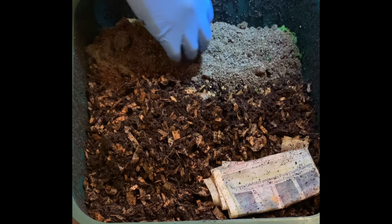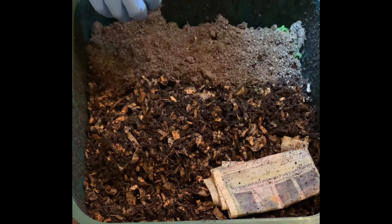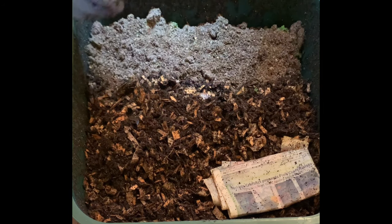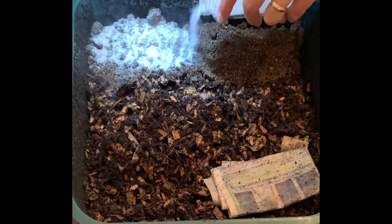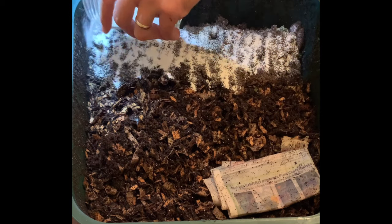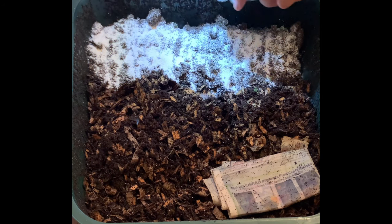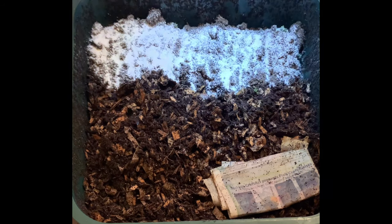We may be going a little bit more than a week on this feeding — we'll have to see. I may come in here and check about halfway just to see how they're doing, because this is more than I've given in the past. This is their second feeding, about six days since I created this bin, and we're about 55 days from when I started the whole Vermi Hut system with 2,000 worms.